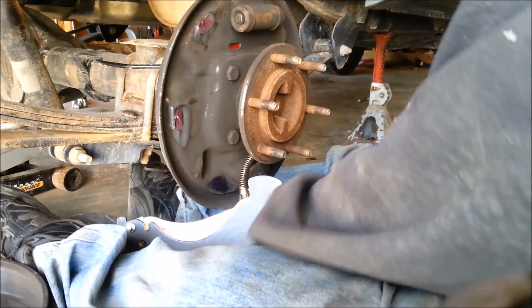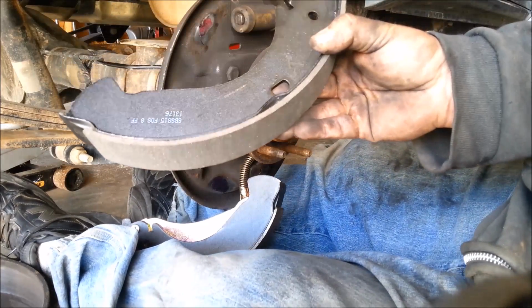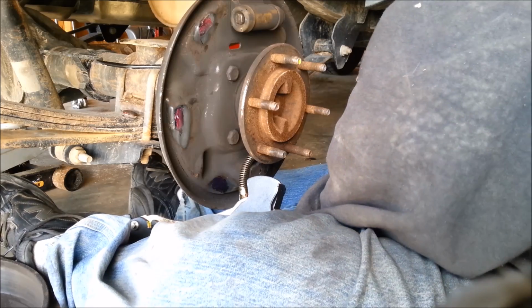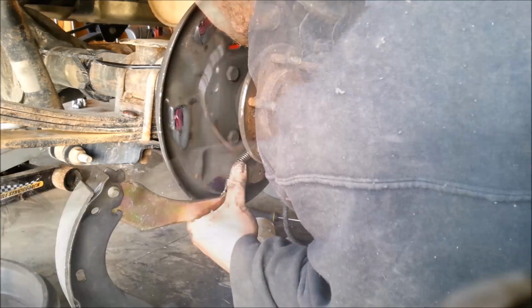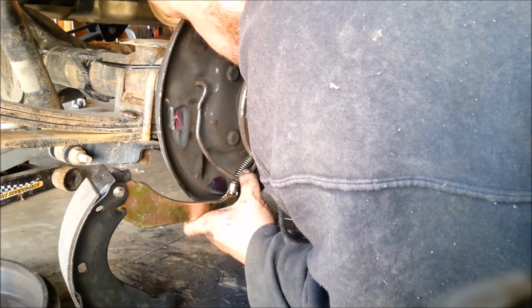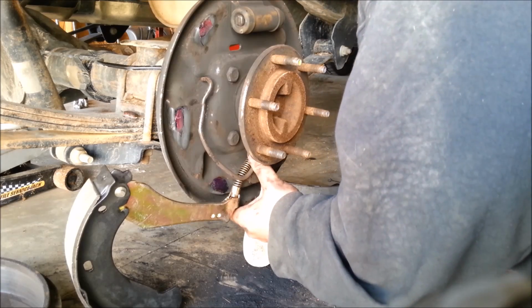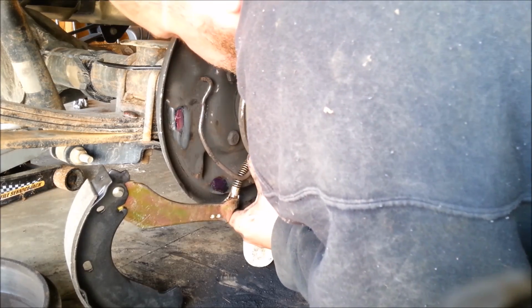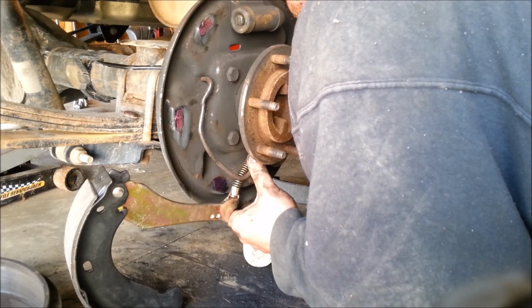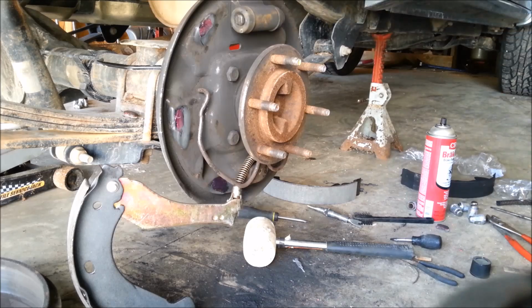We'll wait to put this side back on. New bricks. It's a lot better off than the other one was. A whole lot better. So I guess probably get this bad mamma jamma back on there somehow. Voila. Oh man.